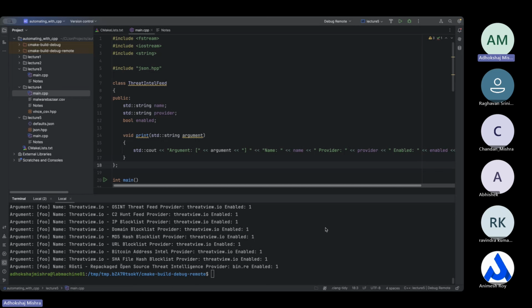You don't care too much about how that correlation is happening. You are caring about the data. I have a feed which has these malicious domains. Am I hitting any of those domains? This feed has a list of malicious IP addresses. Are we hitting those IP addresses, or are we seeing any traffic from those IP addresses, right?